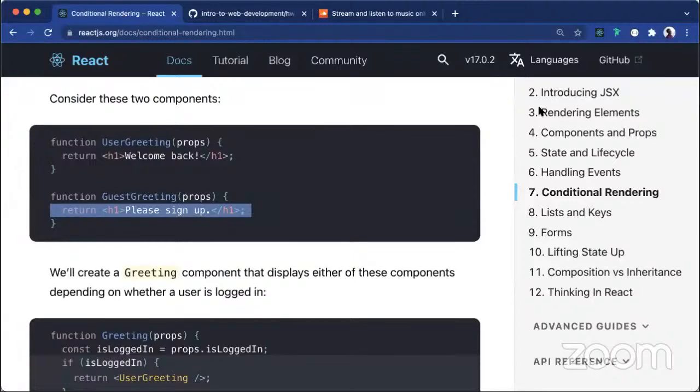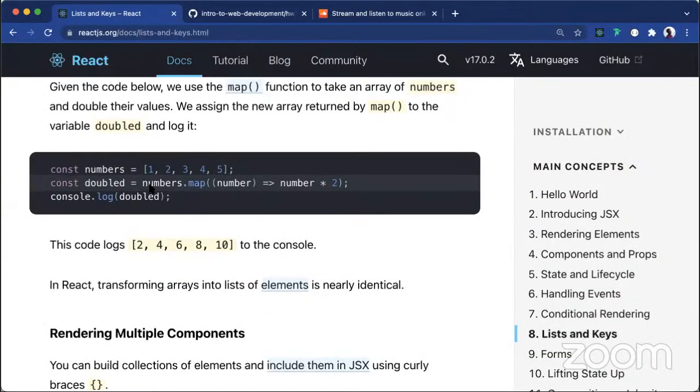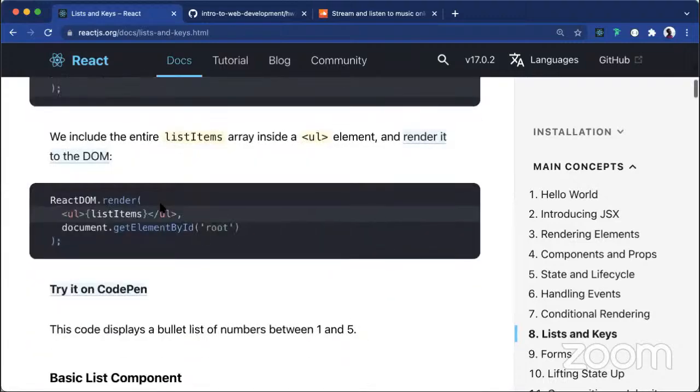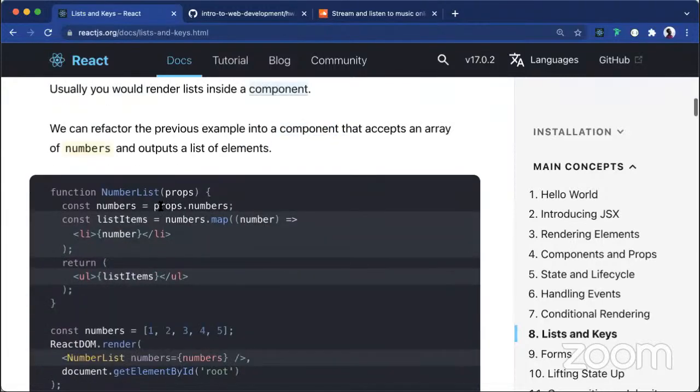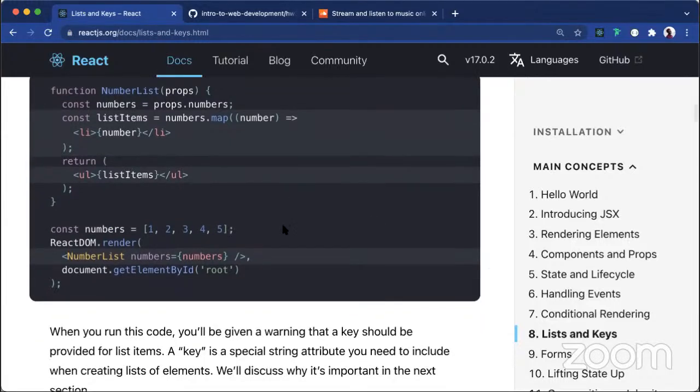So that's where this section about lists and keys becomes very important, because rather than just have all of those components written out one by one, which takes up a lot of space, you could very easily just create a system wherein you develop a list, and lists typically use arrays. So one of the things you're going to need to know while working with a lot of data with regards to React is how to work with arrays in the process of rendering your components.